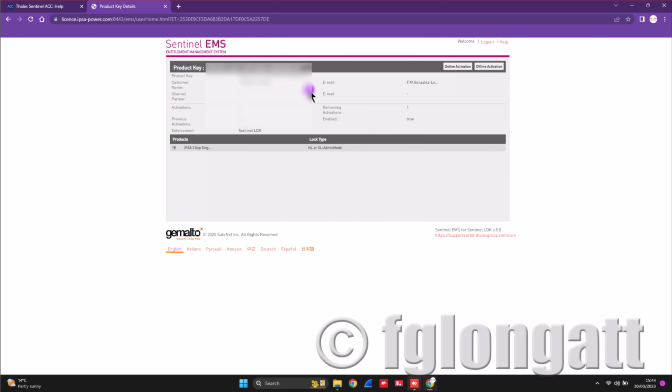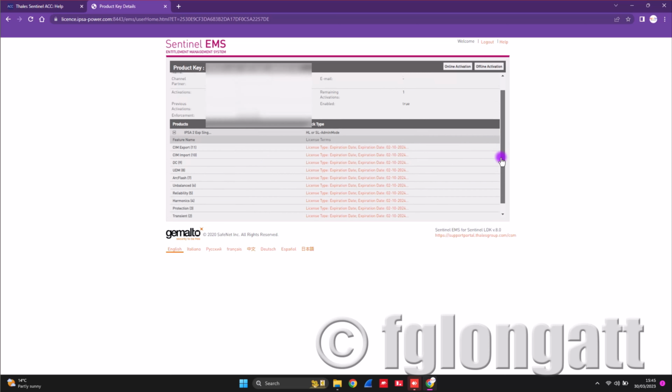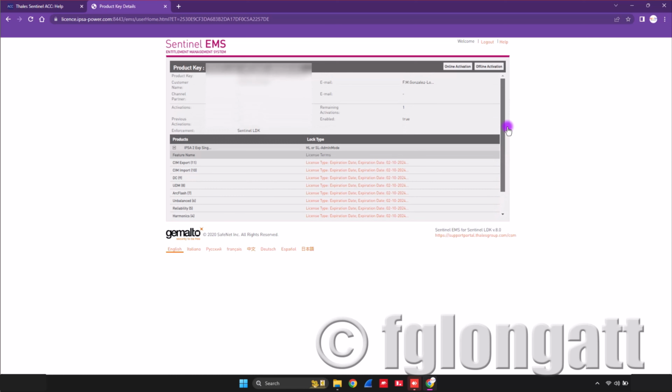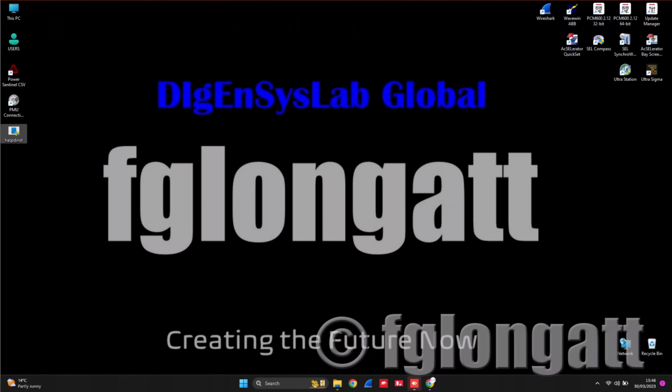Right now, as you can see over here, they are providing me with all the details. As you can see over here, there are different modules, different products included into the license. And what I will do is press online activation. Okay. Now I am really happy to see over here that there is a download and install link. Okay. And the next step that I will do right now is start the installation of IPSA.